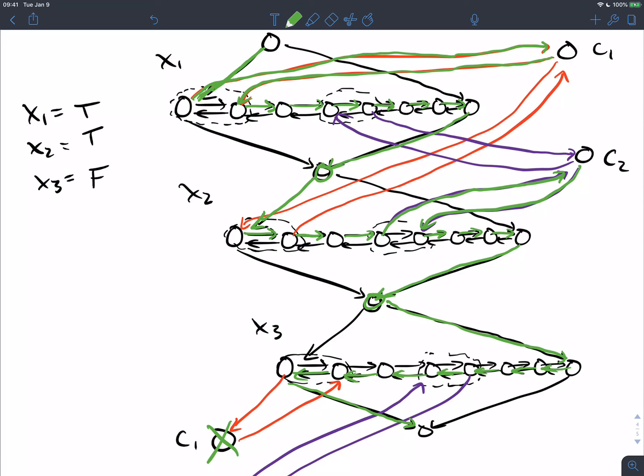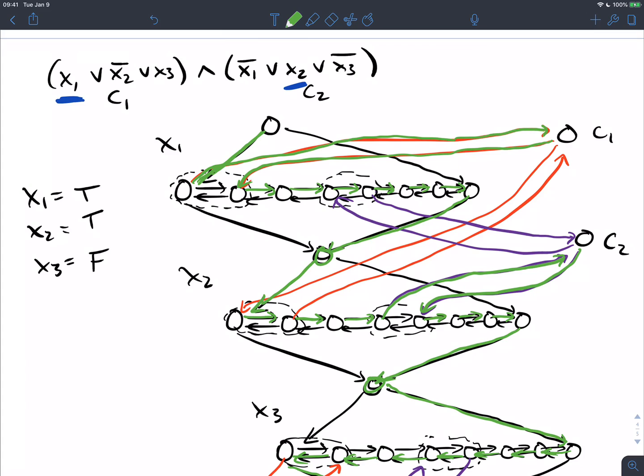We don't have enough time to do this, but a good exercise is to start with an unsatisfiable formula. There's no satisfying assignment for it. And then see if the graph that you make actually has a logical inconsistency. There's no way to go out to the clause gadgets without repeating a vertex we've already seen. But in fact, since this formula is satisfiable, we can find a Hamiltonian path. But to show that this is truly correct, what if I found a Hamiltonian path in the resulting graph? Can I resurrect the satisfying assignment?